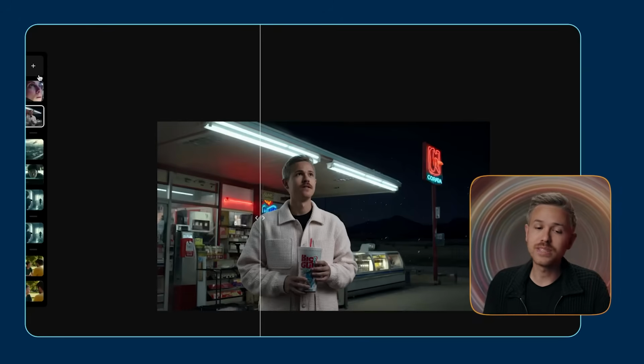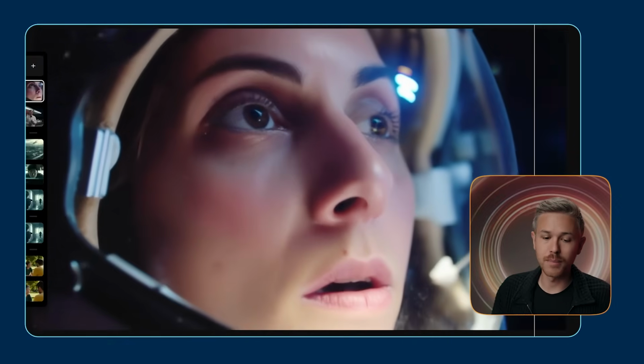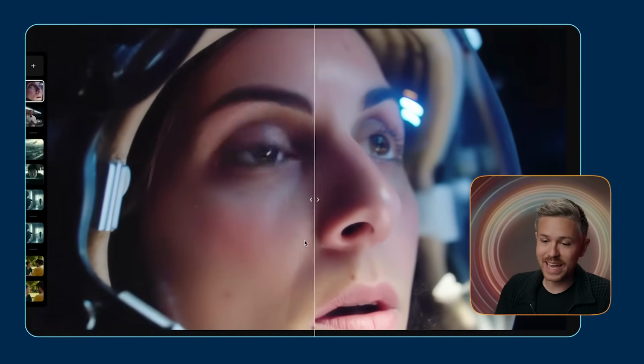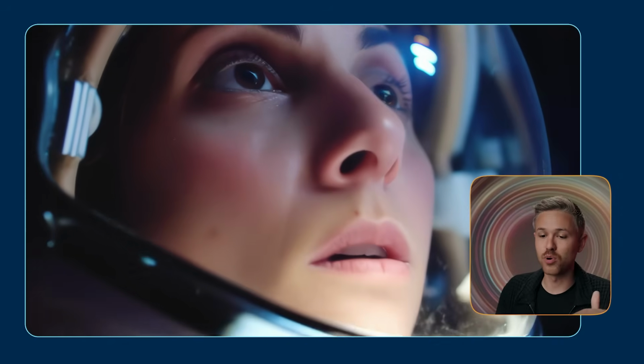And I should note, you can do the exact same thing for video. So I took that video generation from LTX Studio earlier, and I wanted to upres it to 8K. And the video clip after we upresed it was over 200 megabytes. And there's just a lot of fidelity. For example, you can look on the astronaut's helmet here, and there's just reflections and dust and distortion just to help the overall clip look much more realistic. I think it did an amazing job.